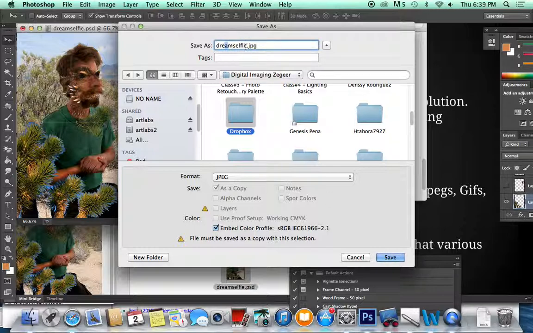So I'm gonna name it Zagier selfie dot. It'll automatically add your file extension .jpg. So last name selfie .jpg.